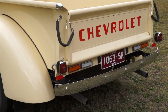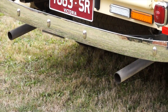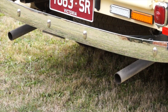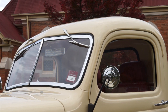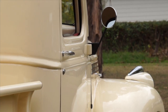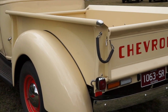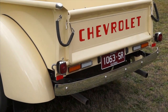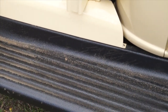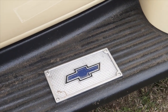Check that out. A couple of bits of gal water pipe sticking out the back there, Steve. Yeah, well, there's a house getting around Jamieson with no water at the moment. Yeah, probably a bit like that. One of the problems I encountered when I was making this, I live on a gravel road, so it's a bit hard to make a concourse or a show car. So I thought I'd restore it to what I term as HQ Holden standard. A bit of a knockabout car that you can use on a gravel road, but I do my best to keep it cleaned up. A 46 pickup with a bit of dust on the running board. No one's going to knock you for that.